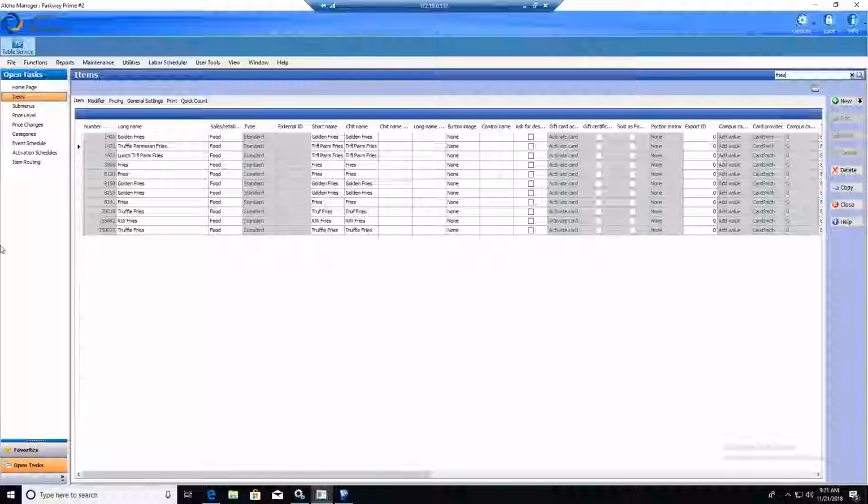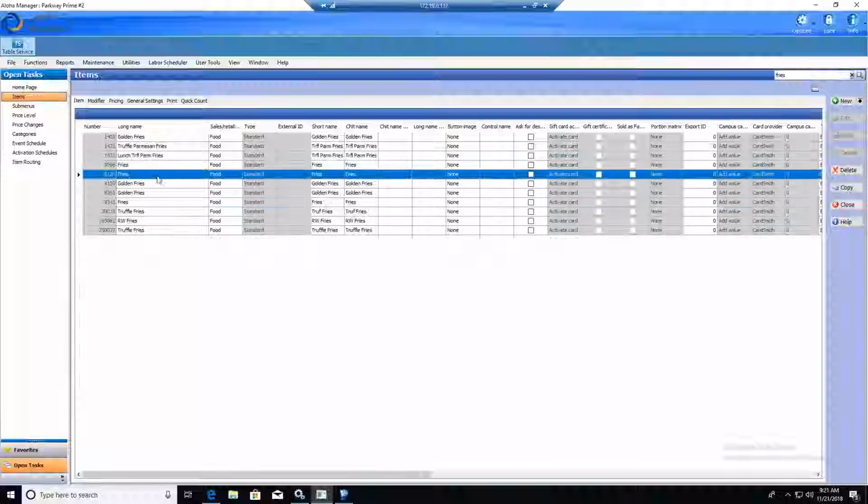So that is searching inside of the item database. Any questions? Do you want me to go over deleting items again? Just kind of cover that one more time? No, okay. I've played around with it before, but I just wanted to see if there was an easier way to do it. Now, there really isn't, because it's linked to other items in the database. And if you don't go through the process of fixing that, it's going to cause you problems.